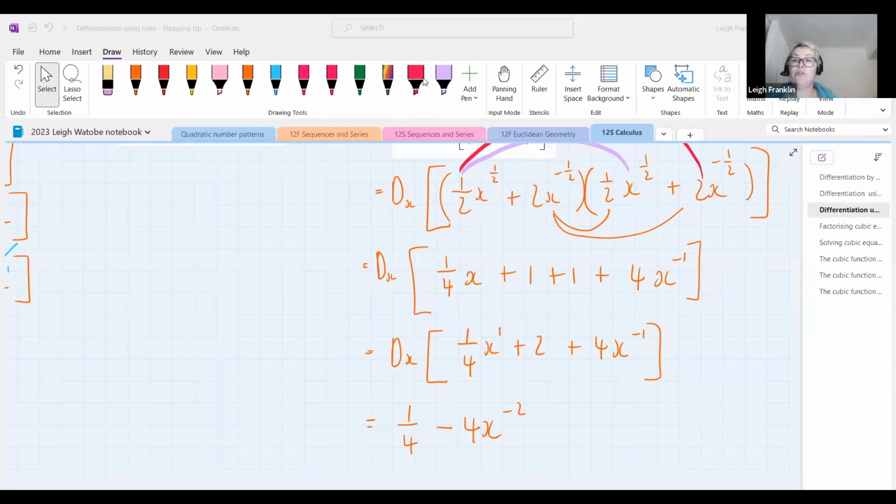Yes, Veloshan, you do. Ma'am, do we leave the answer just the way it is, or do we have to change the exponent and put it like the negative 4, or to the power of 2? No, you don't. So Veloshan in the chat is asking the same question as you. Good question, both of you. It's funny because in grade 9, 10, and 11, we make you write all negative exponents as positive exponents. And in matric, in calculus, you're allowed to leave your answer with a negative exponent. So I wouldn't even bother going back and writing it with a positive exponent. You're just wasting your time. Rather move on.